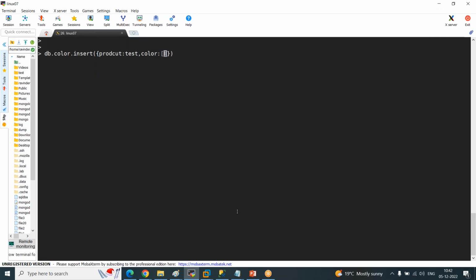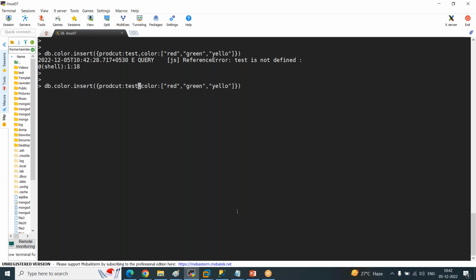Here I'm defining some colors inside the array. Maybe red, green, yellow. So what went wrong here? Reference error, test is not defined. Okay, the quotations around the test string.